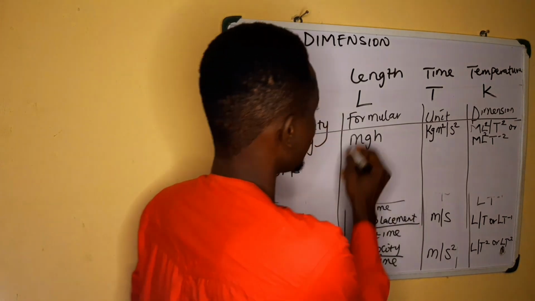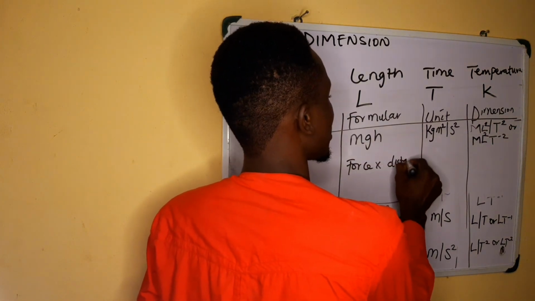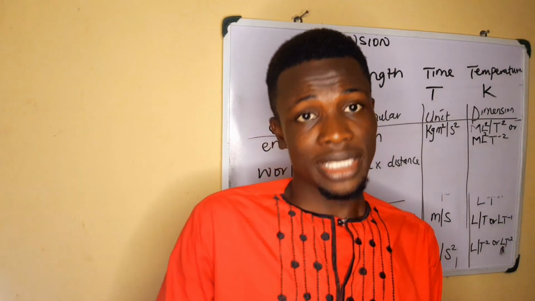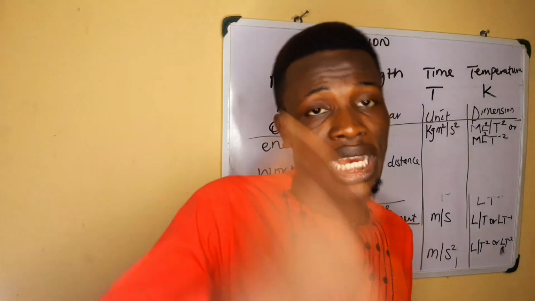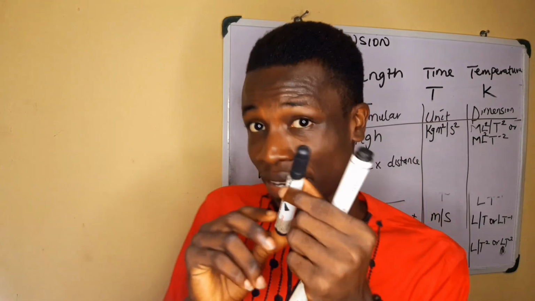Work, the formula for work is force times distance. Yes, because work is said to be done whenever a force is applied to a body. Remember what I said about a body. A body can literally mean anything. This marker can also be named a body. So work is said to be done when a force applied to a particular body causes this body to move, and not just to move, but to move in the direction of the force that is being applied to it.